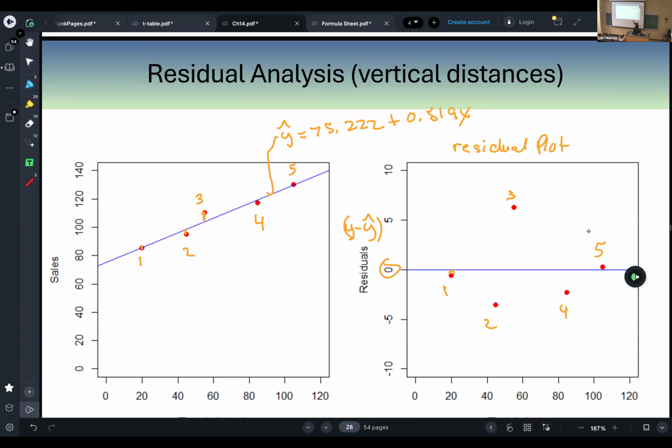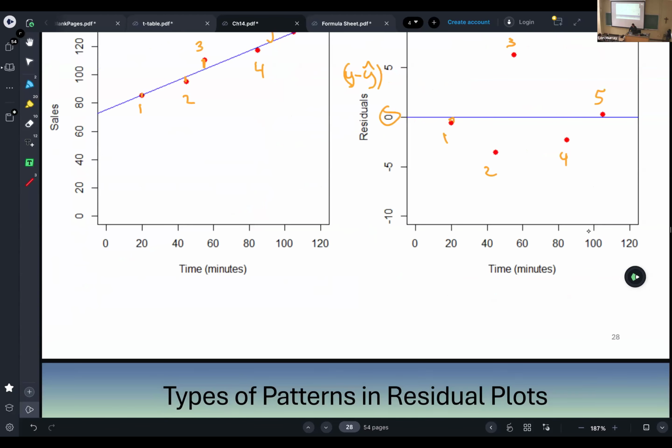And so this is nice. This is scatter. We have 2 above and 3 below. I mean, we only have 5 points, but I'll show you some plots where we have more than 5 points. And so scatter, structureless, no trend, no pattern, that is a good residual plot. That's what we're hoping to see. Okay, so let's take a look at some of these.